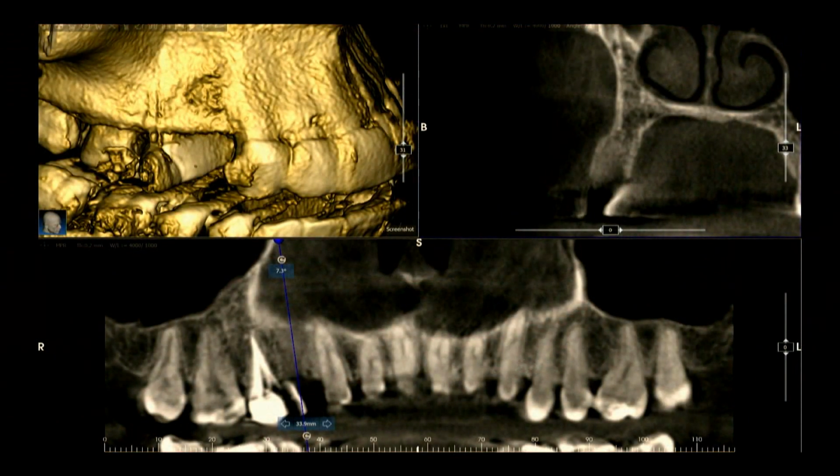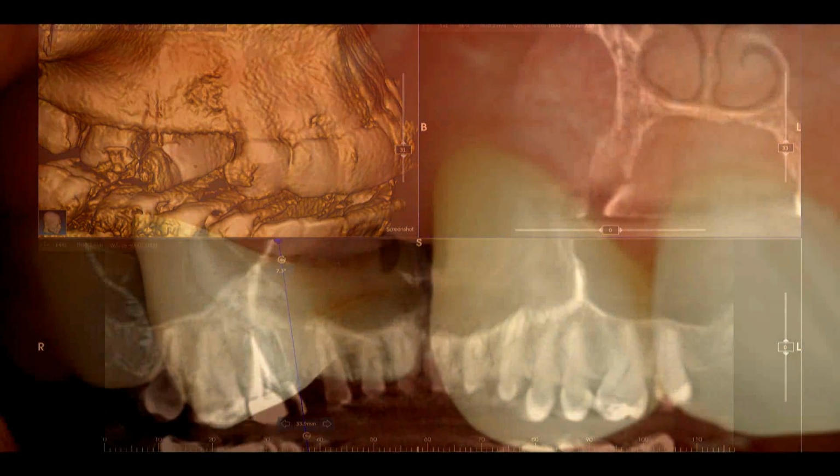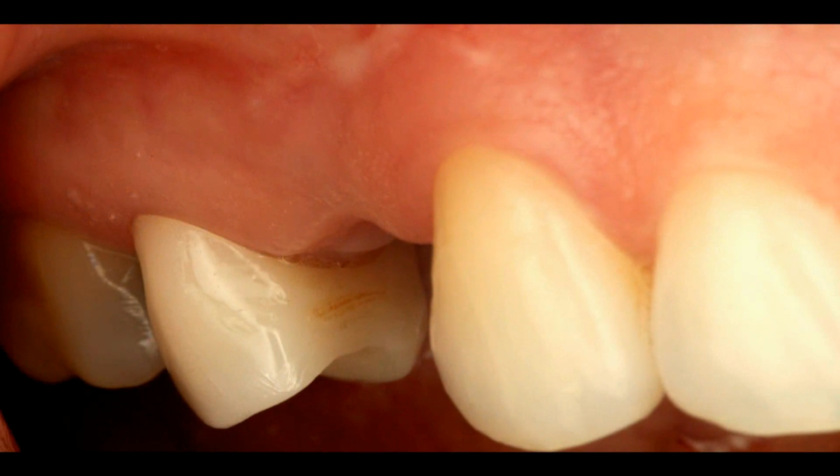And then she came back in, we took our CT scan. You can see, again, just very similar to John's case, complete bone fill. But you can see I really packed bone into that buccal occlusal line angle and have it being contained by that BioXclude barrier membrane. And you can see how the site healed.